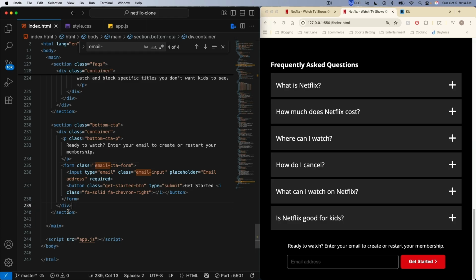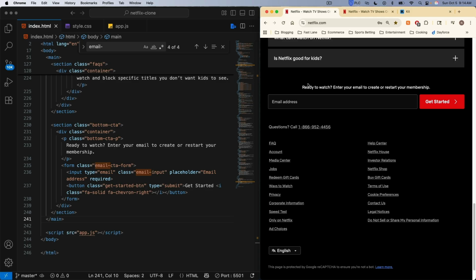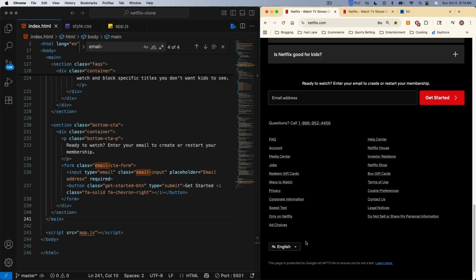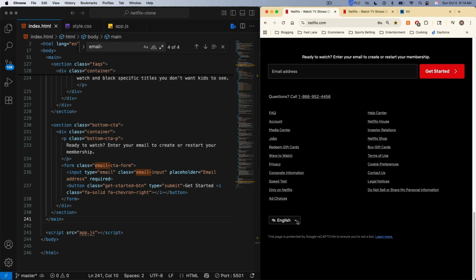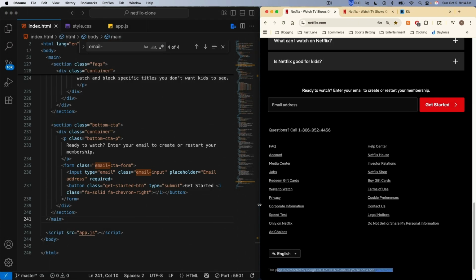So now let's go below our main tag. That's our last section before the footer. Everything else we're just going to make the footer. So this phone number is going to be part of the footer, these menus, and then we have another language selector that we'll copy paste, and then just a little text right here. Here's what it looks like on desktop. Okay. So let's get that done. Not too difficult, just some menus and some text.